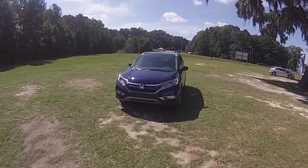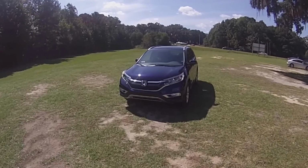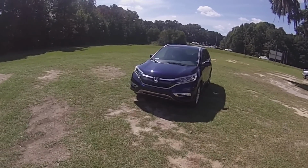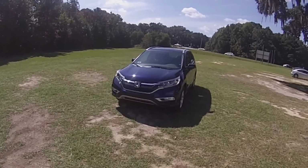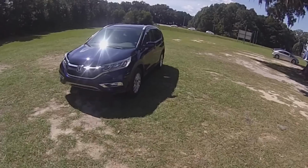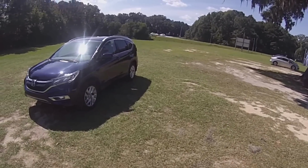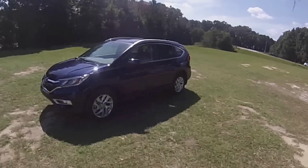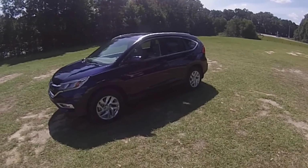So as you can tell, the front of the vehicle has been redesigned slightly. It's got a little bit of a different grille to it, as well as the actual layout of the headlights and the fog lights. It just looks awesome. One of the things that you guys know I like to go over in my reviews is the content of the vehicle and some updates, versus doing a lot of the random stuff and the very generic things.